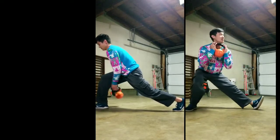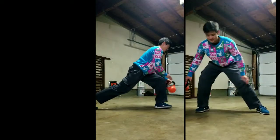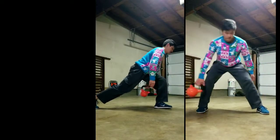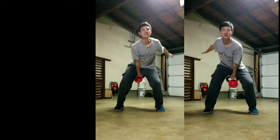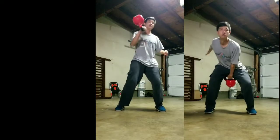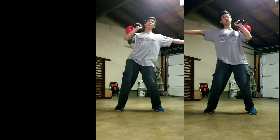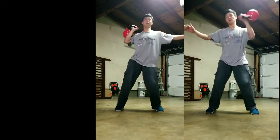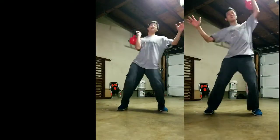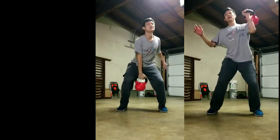I can work on holding it in different positions and using it to do different kinds of holds and exercises, just giving myself a lot of variety. So it's kind of nice. It's one piece of equipment, and there are so many things that I can do with it. I can work with it for just a couple of reps, or I can work with it for a long time. And that's the beauty of it, is that I can just do it anytime, any place, anywhere. Now that we're home, you can just pick it up and do it at any time.